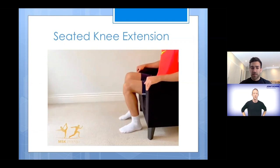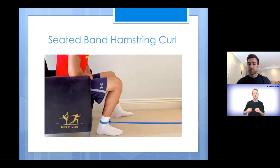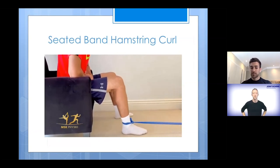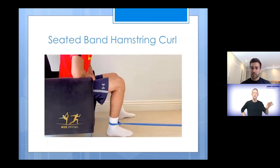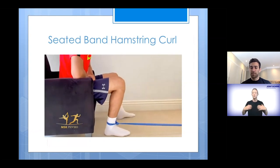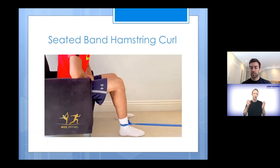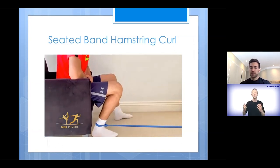Yeah, absolutely. And with these kinds of exercises where there's a lot of bending of the knee, it's really important to make sure that you're following the plan from your surgeon or your physiotherapist, especially in those early days after surgery where there's a bit of swelling, there might be a bit of leaking from the wound, which you want to make sure that you're keeping pace with what your team are expecting you to be doing at that point in time.